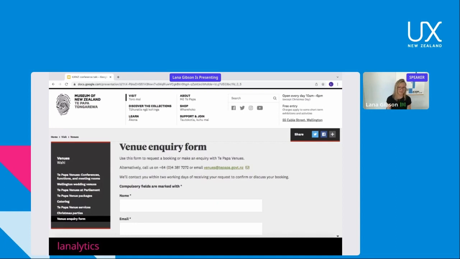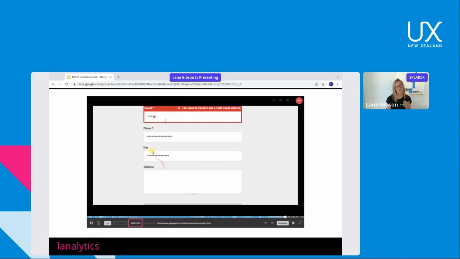The team were really reluctant to remove any of these fields. We all know it's great to have as few fields as possible on forms, but they were reluctant because it was capturing vital information that they thought they really needed. But through a Hotjar video recording, we were able to show them videos of real users. You can see the ghostly mouse moving around and what real users are doing. We were able to show that it took ages for users to complete this form. In this one, they've been there 8 minutes already, and you can see they're getting error messages. They're not able to fill out the form and complete it.